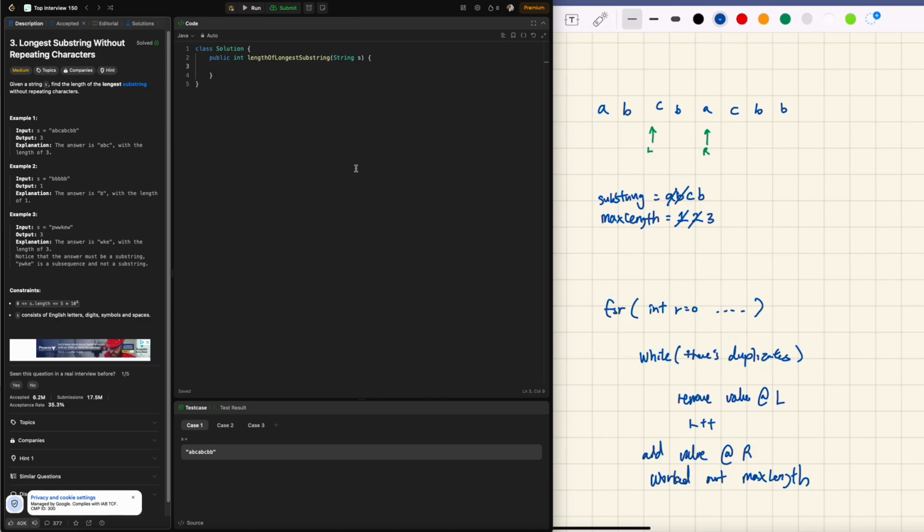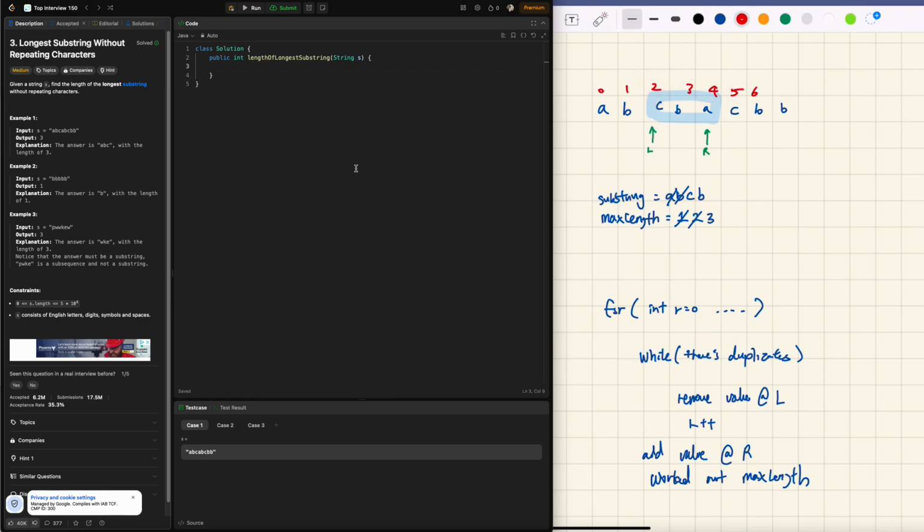Okay, so that's pretty much the method we have. But the real question we have to ask ourselves is, how do we check if there are duplicates? And do we actually need the substring? Because all we are interested in, after we work out this complete window, is the distance between R and L. By the way, the logic to get the maximum length: suppose we are looking at this window, if we just write down the indices, the length would be 4 minus 2 plus 1.